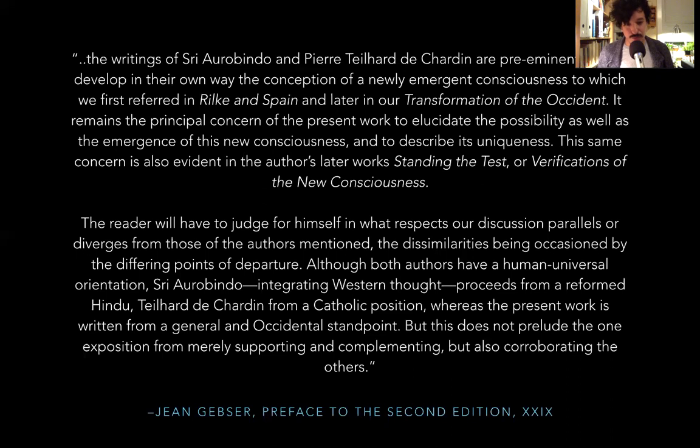Go read them too. So, as someone who's interested in this, even if you anchor yourself in a particular tradition or scholar, somebody you're studying, it's very important to look at who they're parallel with and what they're saying as well, because it can really balance out your own understanding and complement where there are missing pieces. So the evolutionary genesis component, which is very mystical and visionary, is more so in Sri Aurobindo and Teilhard de Chardin, less so in Gebser, because Gebser is a little bit more apprehensive about creating some large trajectory for the whole planet. Even though so much of his work implicates that after very careful discernment.